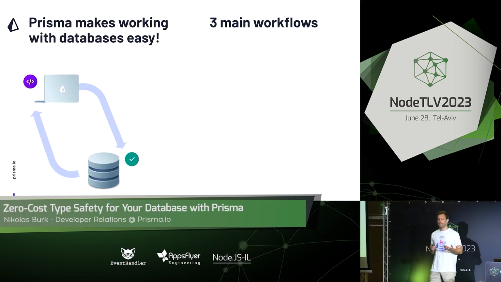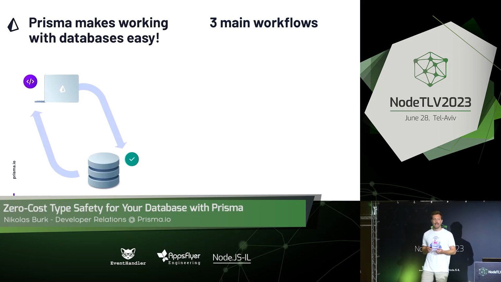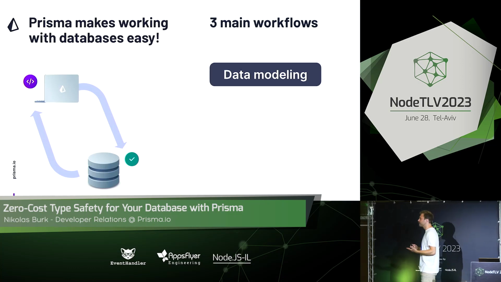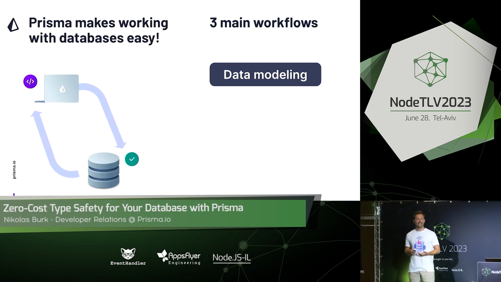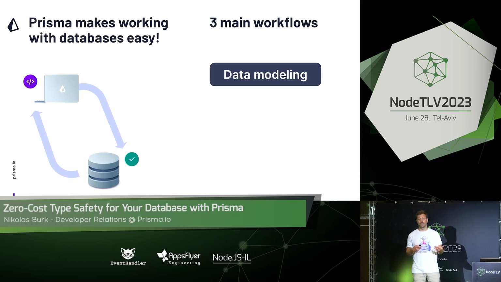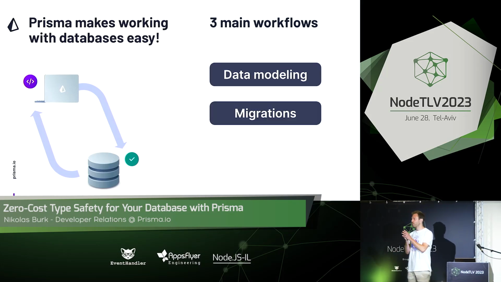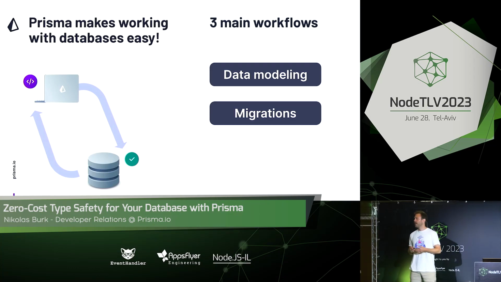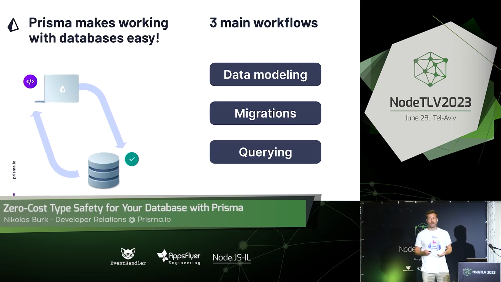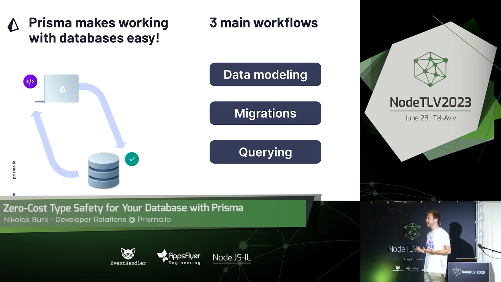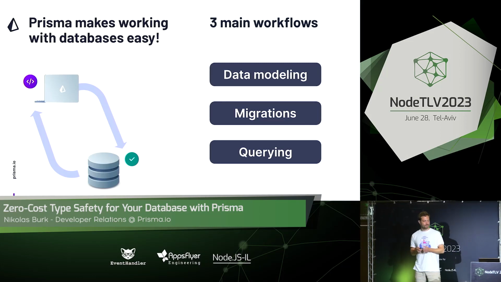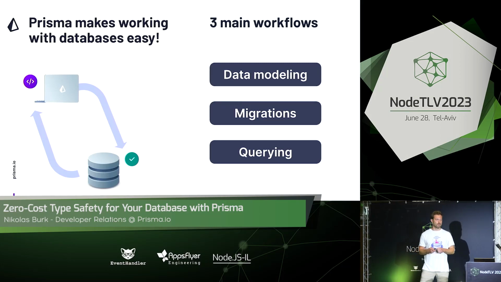And when we think about what kind of workflows we typically have with databases, I think we can think about three broad categories. The first one is data modeling. The first step really is we have to figure out what's the shape and the structure of our data that we need to put into our database. The second one is then migration. After we've decided on the data model, we still have to actually map this data model to the database and make sure that the tables correspond to that data model that we've thought about. And finally, we need to query the database in our application to actually implement the API or whatever application that we want to build. So these are the three main workflows that Prisma supports.